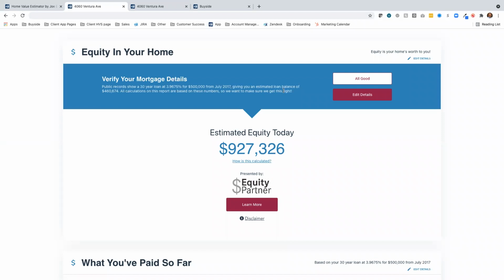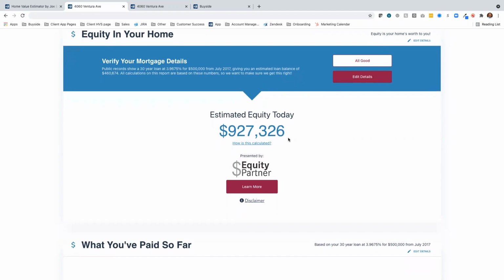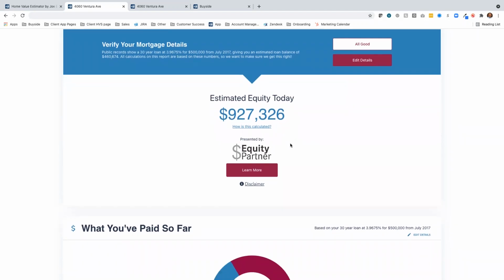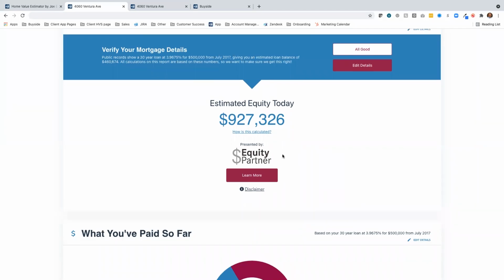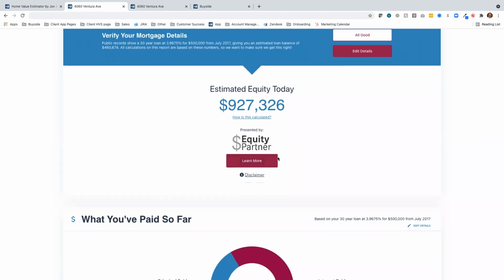If something has changed, for example they made some extra payments on their loan, they could make those edits simply here under edit details in 2 different spots, and they can see the estimated equity change from there. These portions are provided by your partners, as we can see here. So if you have questions yourself, or if you want to bring your loan officer partner along to answer questions for your potential client, we can do that. Please don't hesitate to reach out to your partners to ask any questions or bring them along. This would be a good spot if you have consumers that have questions about their equity.